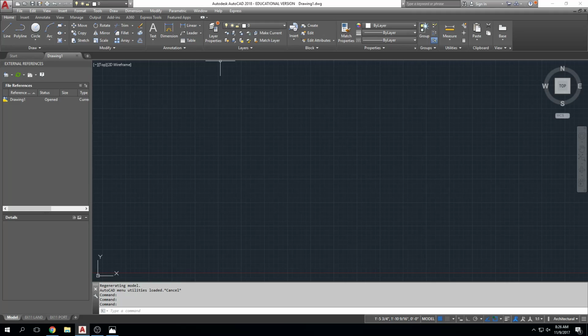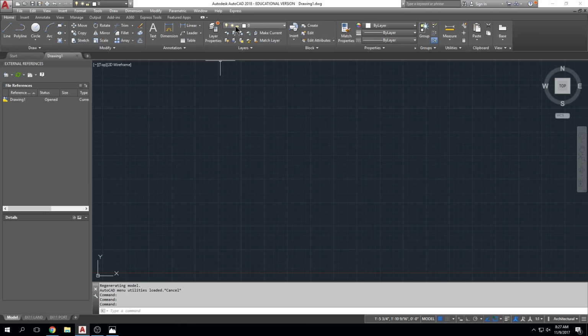Things that are going to be closest to you will have the heaviest pen weight. Things that are farthest away would have the lightest pen weight. And the main detail will be heavy, and then the maybe more nondescript detail will be lightest, okay? You'll get used to it. Heavy, medium, light, fine, right? But let's draw a few things and maybe it'll help make sense a little bit, okay?